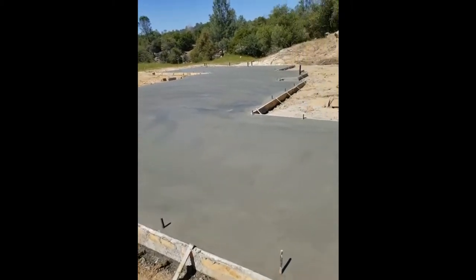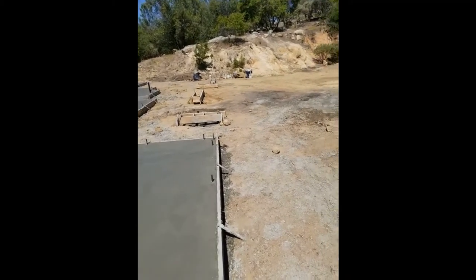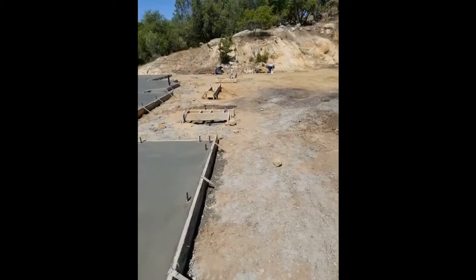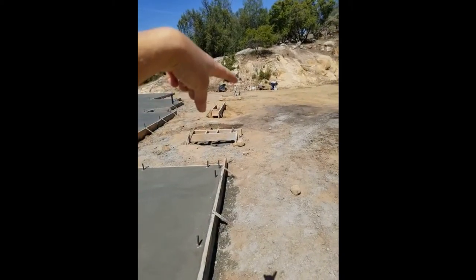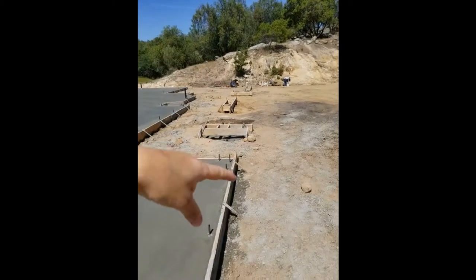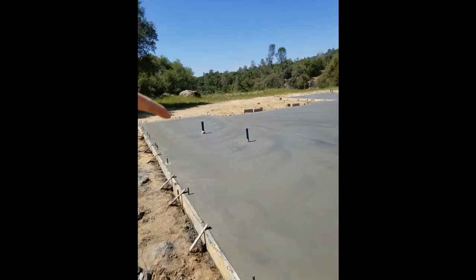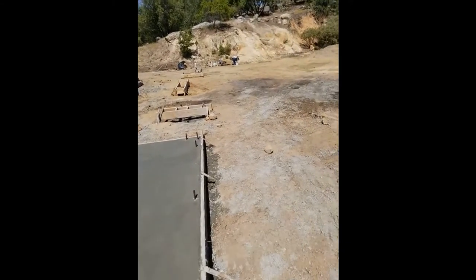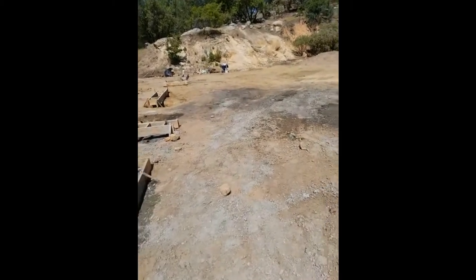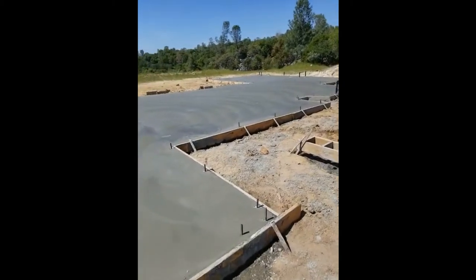And then next week, they need to come in and they are going to be doing the forms and stuff for the patios, which we're going to have. I believe it goes here, this whole patio, it's going to match up to make it like a rectangle. And then also on the back side, we will have a small strip for a patio, which we'll extend later on. But then they will be filling those in Thursday or Friday of next week. Woohoo! It's getting done.